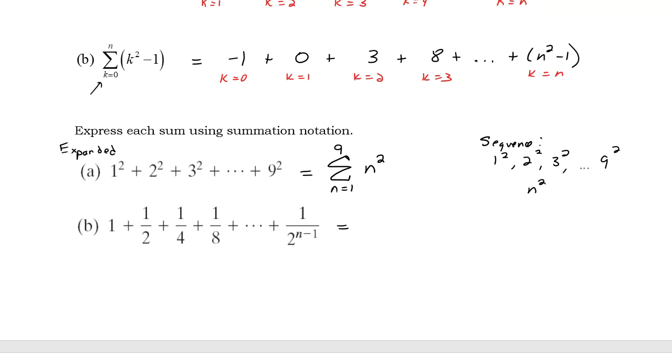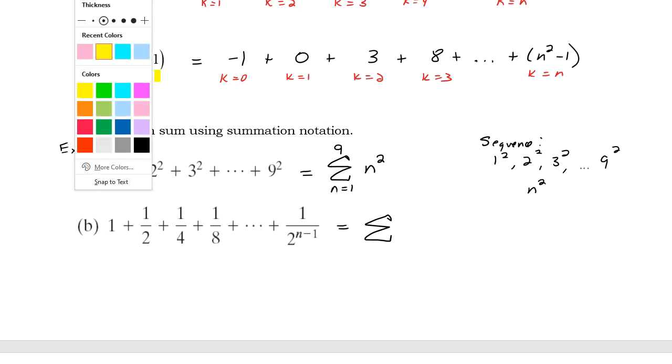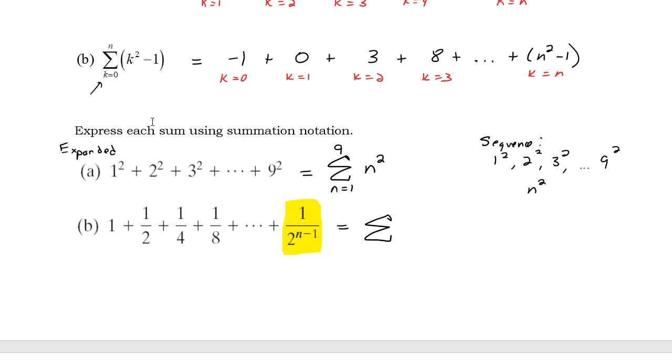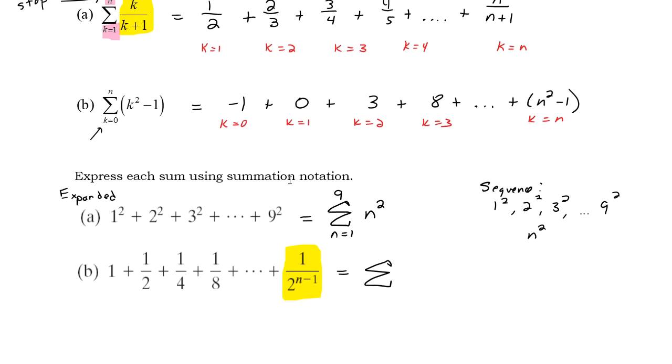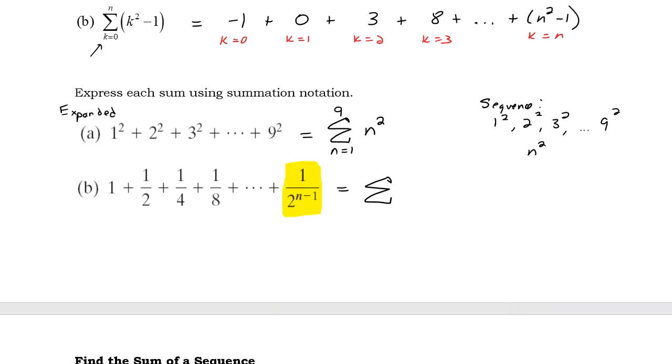Now, B is actually giving you some good information here. This last term has the n's in it, right? It's actually the formula. Notice when we did these up here that had a top input of n in the top of the summation, the last term was just the formula with n's in it. So I can say I'm going to start, since that has n's in it, from k equals 1 to n of 1 over 2 to the k minus 1. It's basically giving me the formula.